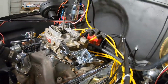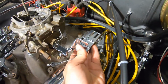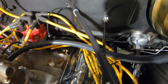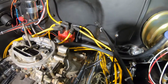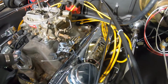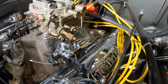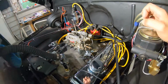I might be able to mount this in here without the throttle part, just try to get this fitted up with the transmission cable. And that's another thing, I don't know if they, yeah, everything, I won't say it's binding up, but everything is very, I don't know, it's just not flexible. Very difficult to get things jammed up in there right. It'd be ideal if this thing could have been about another 4 to 6 inches shorter. Instead, now I got to push and bind up everything back behind the firewall.